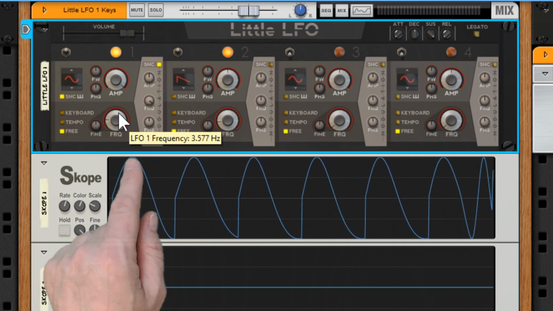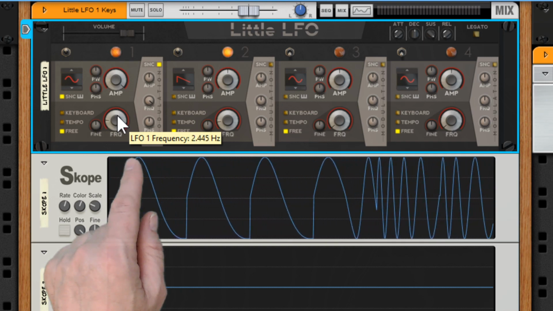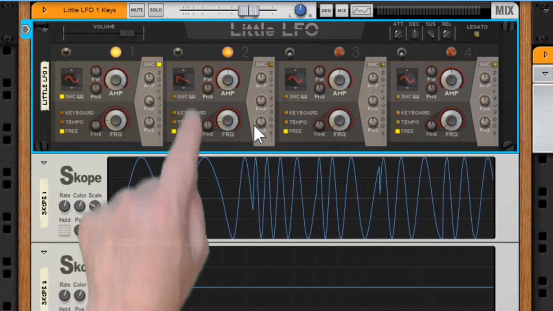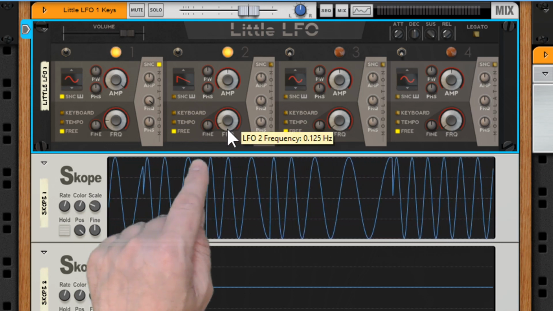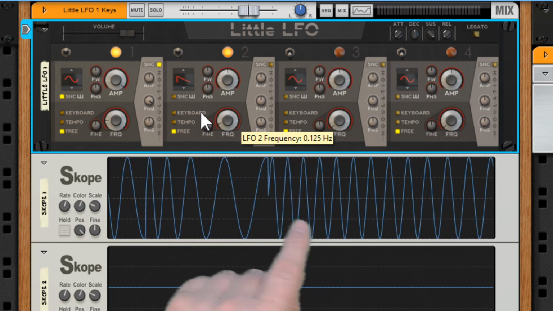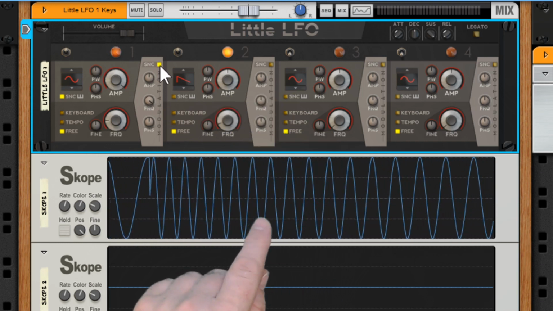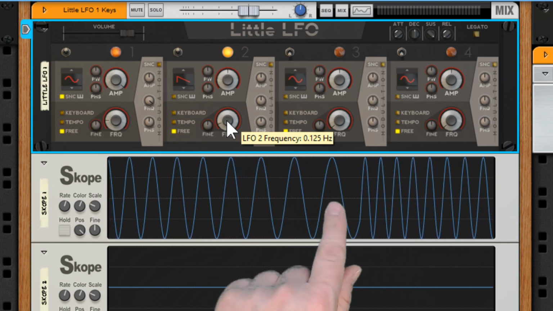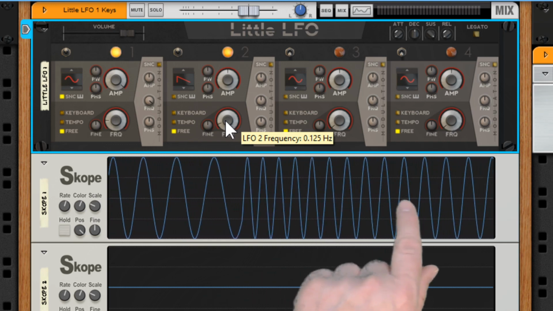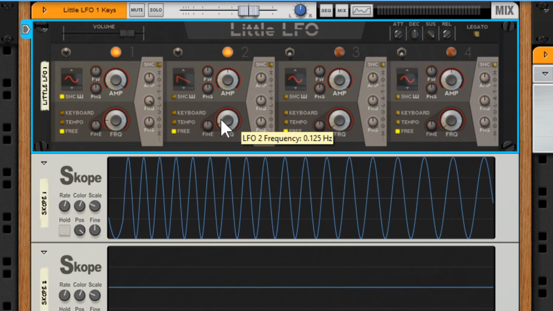And in fact, shall we sort of turn it on a bit and see if we can start seeing things? And as it comes down, and I expect if we slow this down a bit, it might be easier to see. The frequency will actually get slower. Let's take that sync off as well. So the frequency, as you can see, has got slower, then it's gone fast, and it's slowly slowing down. And obviously you can do that.